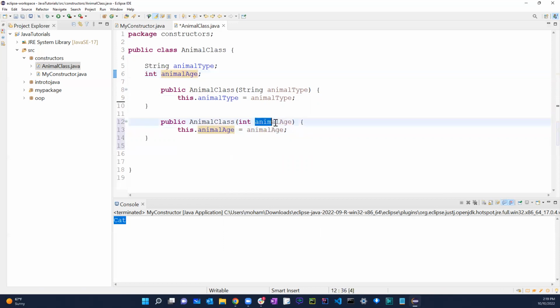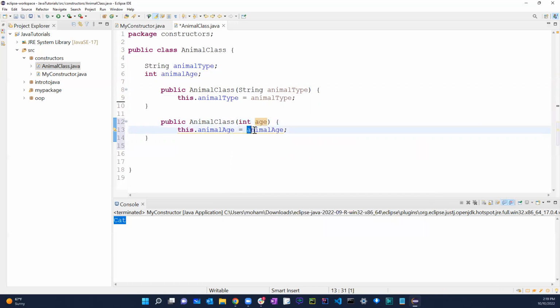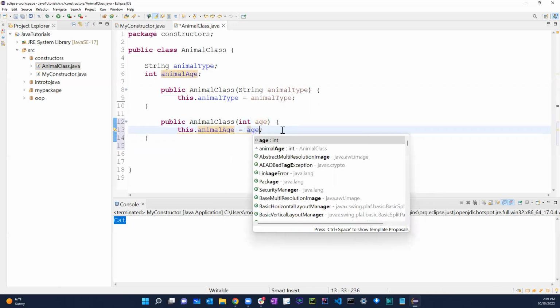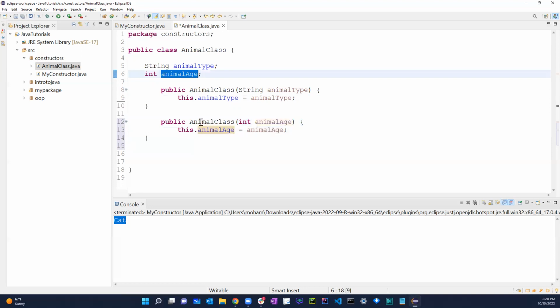I know we can say a different name over here. I could have just said age and that would solve the problem. I know you guys are probably thinking, why can't you just use the age, so you don't need this specific keyword? Yes, you're right, but generally a best practice is to have the same name as whatever you declared over here. That's why we have the same name here as well. So just use this keyword this dot, so that way it'll know which one you're pointing to.